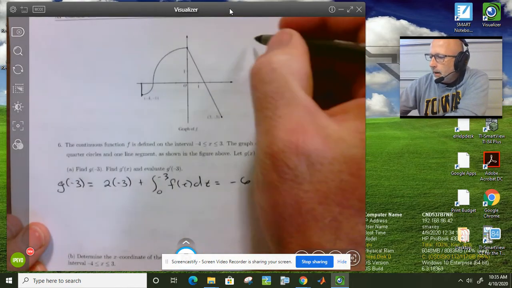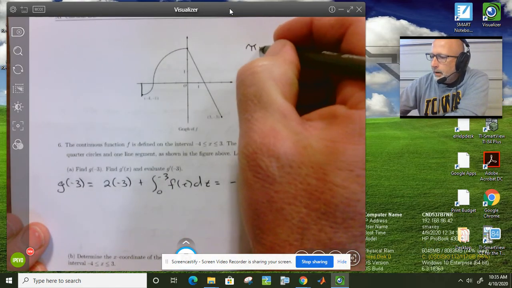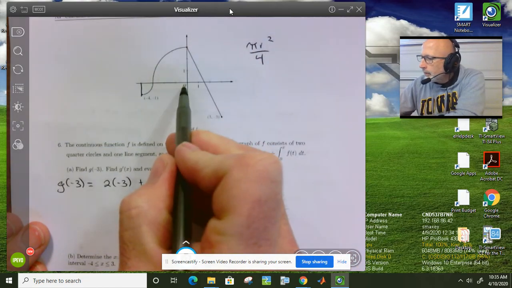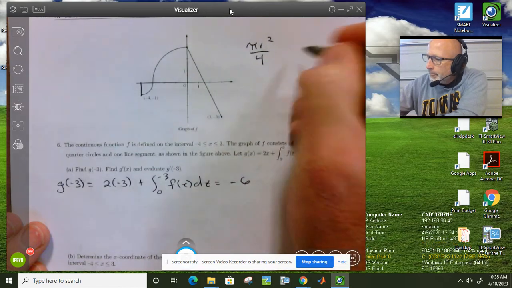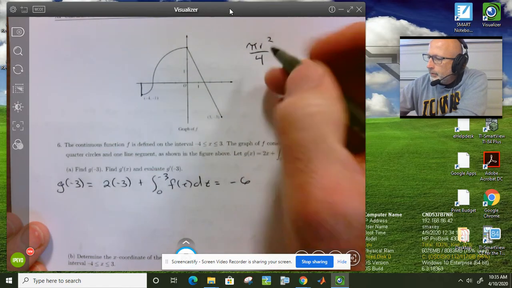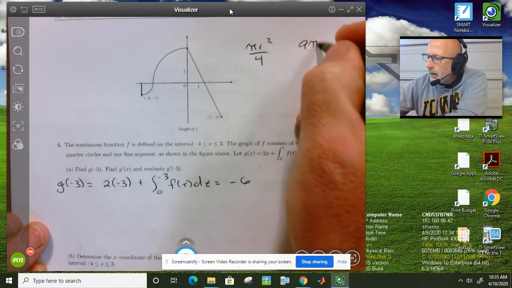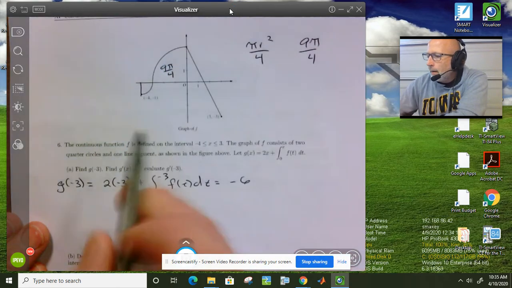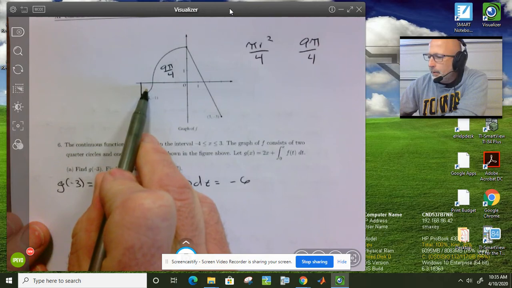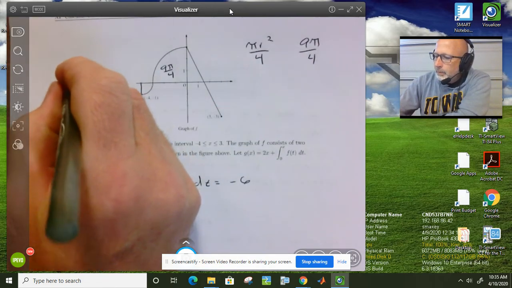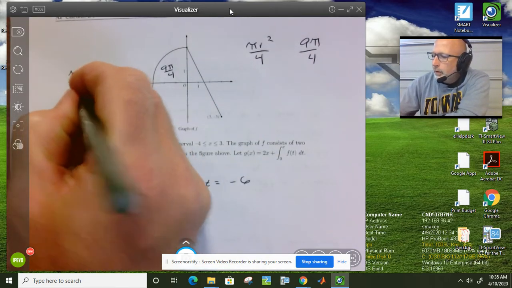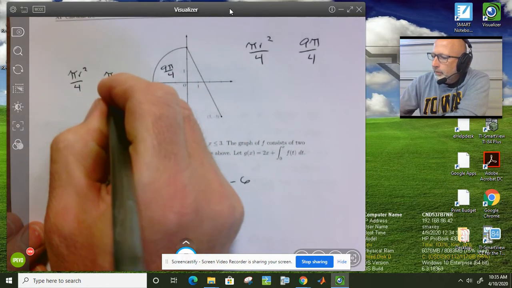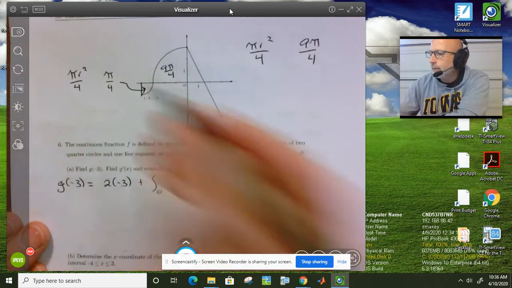So the formula for the area of a quarter circle is going to be pi r squared, but over 4, because there's going to be a quarter of it. The radius here is 1, 2, 3. So this is going to be 3 squared. So 9 pi all over 4. That's what this area is equal to. I might as well do it right away right here because I'm going to end up doing the same thing here. So I'm going to take pi r squared all over 4. If you notice the radius is just 1, so this right here is pi all over 4. That's what this area is right there.